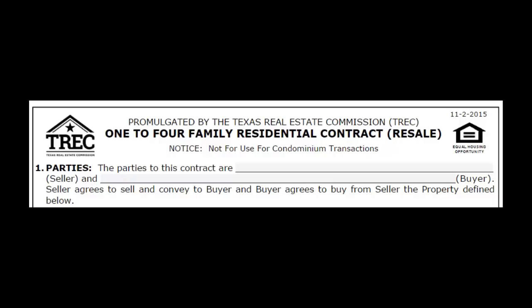Also, don't leave the seller's name blank. If you're representing the buyer making the offer and you don't know what the seller's name is, try your hardest not to leave it blank. Do everything you can. Look at the bottom of the MLS listing to see if you can find the seller's name there. If you can't find it there, then look at the Central Appraisal District website if you can.